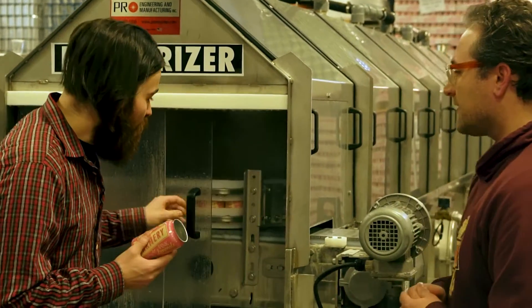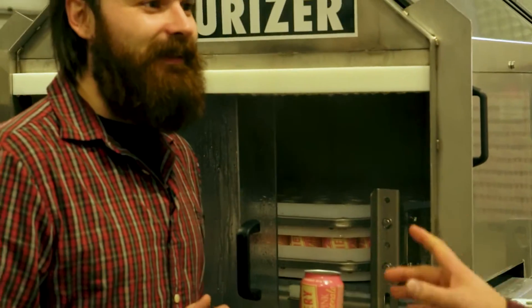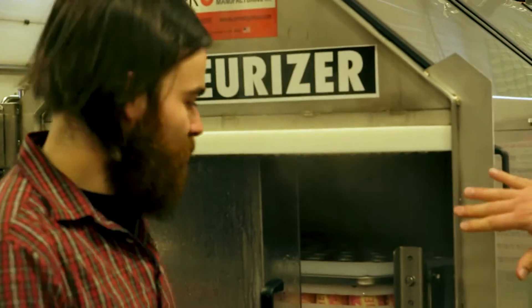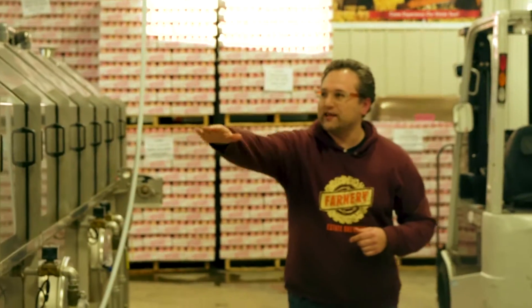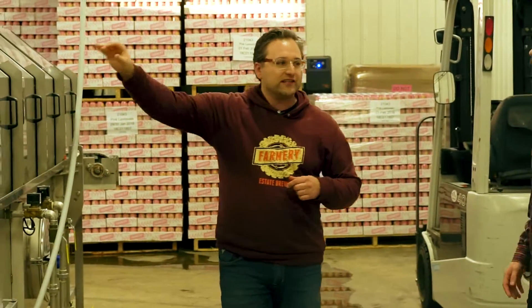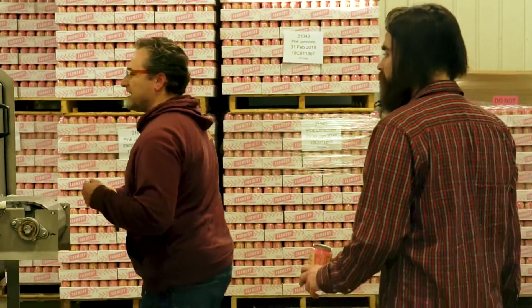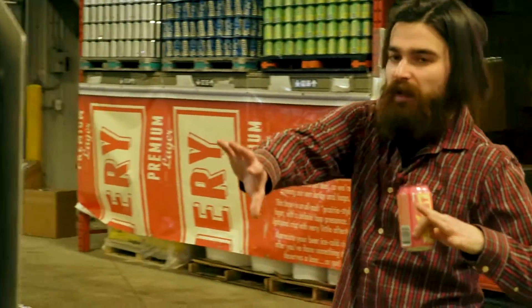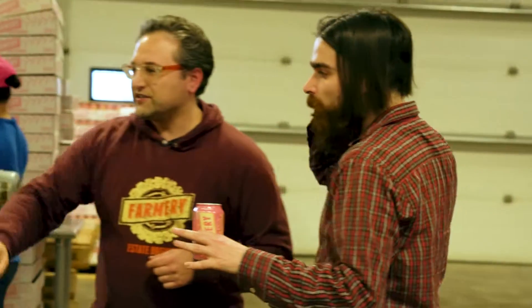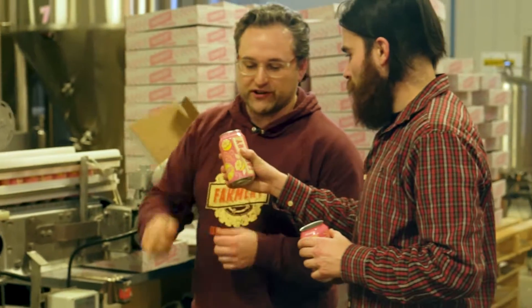This process doesn't look all that complicated, but it's not a quiet process. It's a little too hot at the beginning. You can see how long this whole pasteurizer is — it's like a long bath. It gently heats up to a certain temperature, just not boiling, but hot enough to kill off anything in the can that might contribute to off flavors. Then it gets slowly cooled down. As we come around this end, it'll cool down and make its way here. This is the final station. The fan blows off any excess water. Here's a can of brewery beer ready to drink.